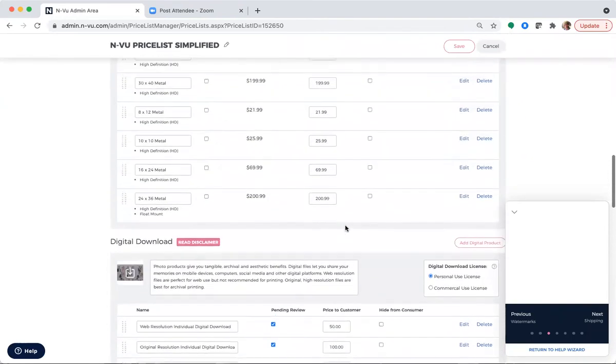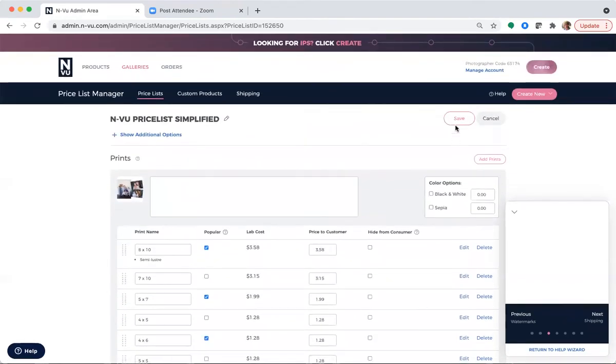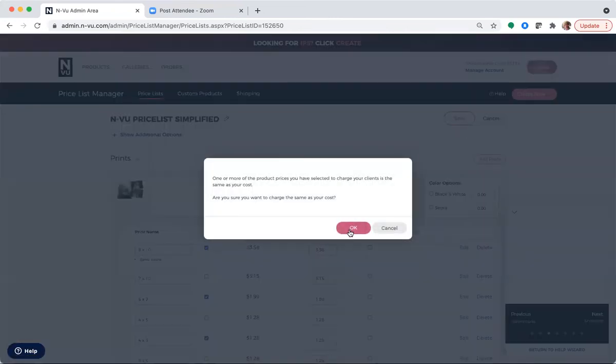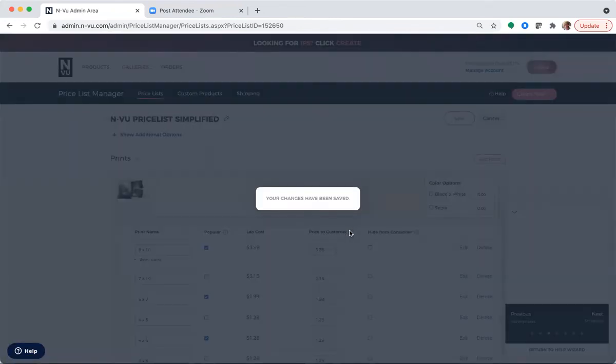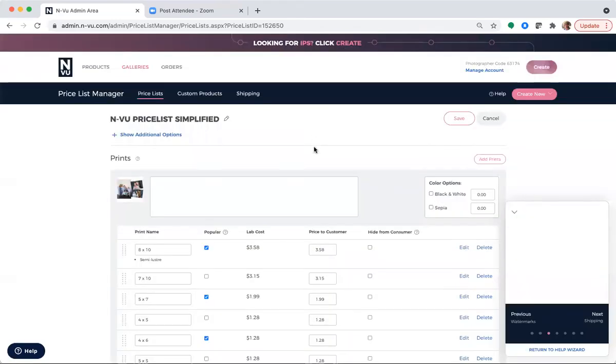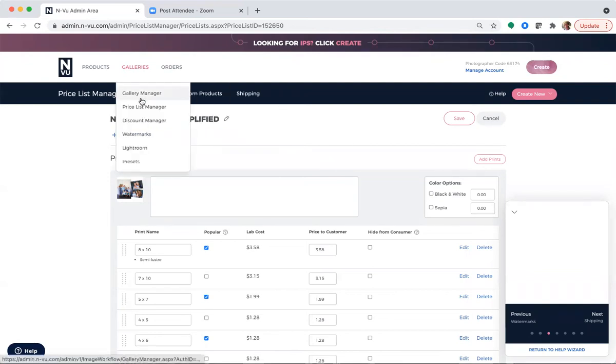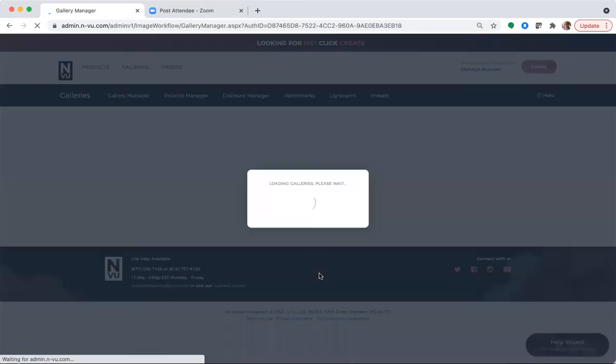All right. So now you want to make sure you save the price list. And once that's saved, now I'm going to show you how you can view that in an IPS or a client gallery. It would be the same pretty much in both. So I'm going to go ahead and add it to an event.